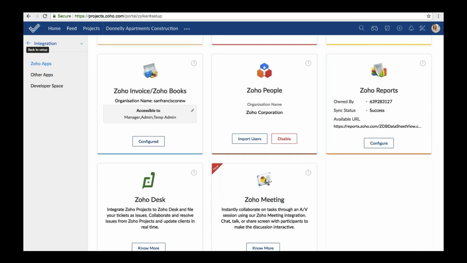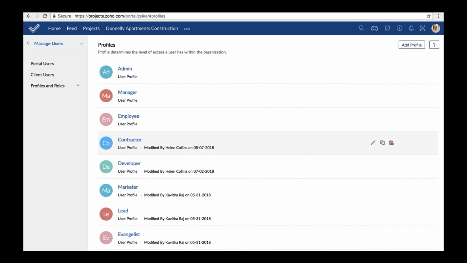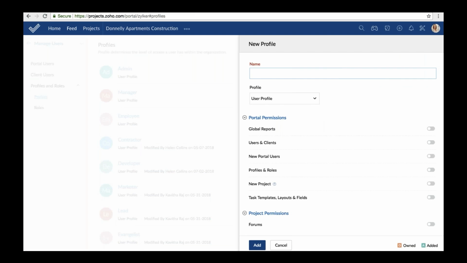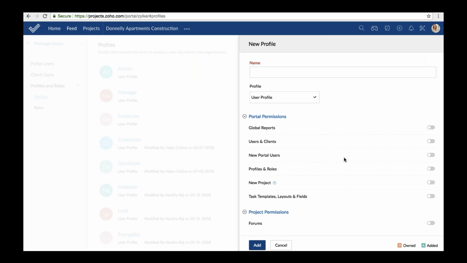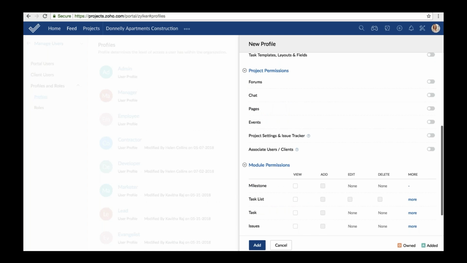Now, as promised, I'm going to tell you a little bit more about profiles and roles in Zoho Projects. A profile is a set of permissions that decides what a user can and cannot do. When you add a new profile, you will be able to choose between a user profile or a client profile. And you can set permissions for three levels: portal, project, and module permissions.